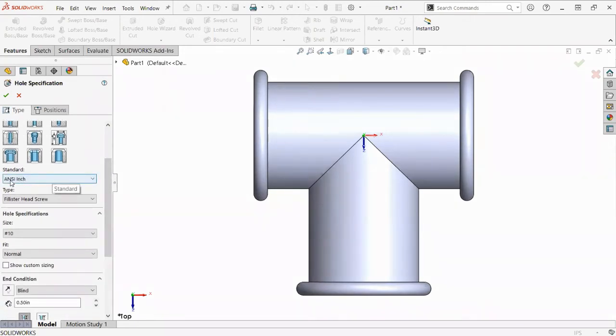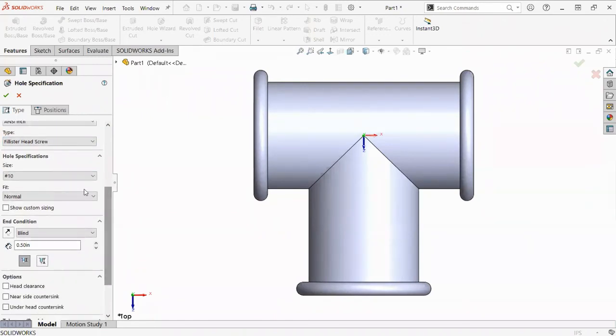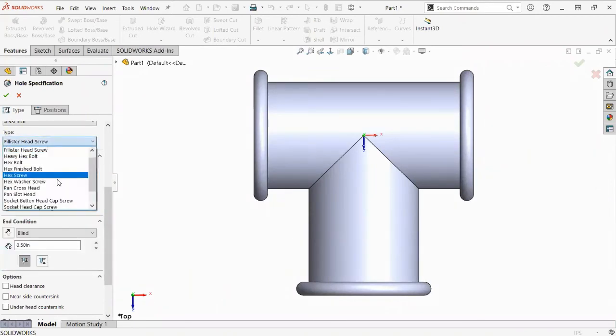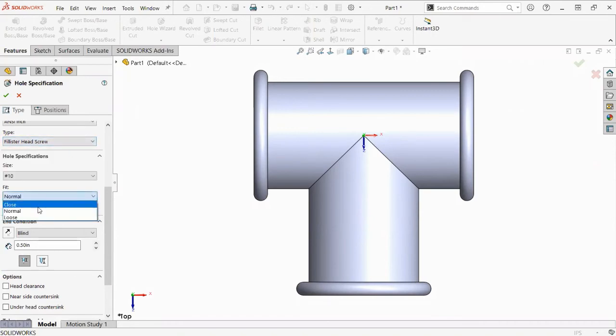So we're going to stick with the inch standard. I'm going to be using a Philister head screw for the set screw later on in the assemblies lesson at size number 10. You can see you've got lots of options here, lots of different bolt options and hardware options too to choose from. I'm going to use a normal fit. You have the option to do close, normal, or loose.